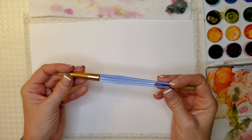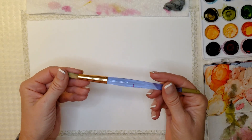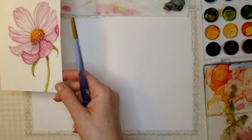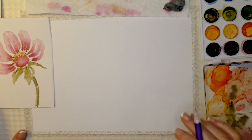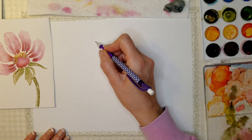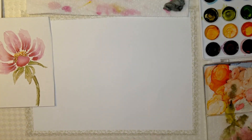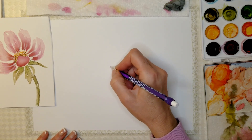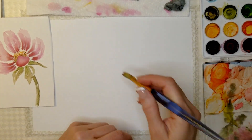So I have a nice big brush here — I'm not sure who makes this brush, Artist Loft Necessities. Anyway, this is a size 12, and this is the brush I'm going to try and use to create this effect. Actually, this one would be a little more difficult, so we're going to try something a little simpler, like this one, very loose. So first thing you want to do, just to give yourself a guideline, is draw kind of an oval or a circle. I think I'm just going to wing it — so that's going to be where my center is, and I want all my petals to meet in that area.